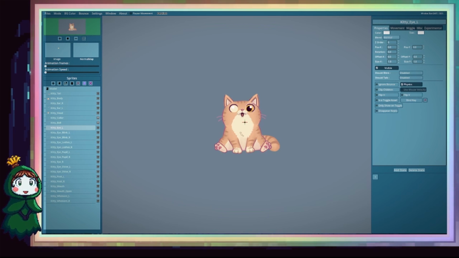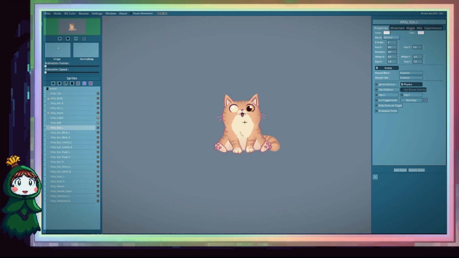For the eye sprites, I have them separated out into left and right eye, and each eye has 4 parts to it. So there's the white of the eye, the iris and the pupil, which are one layer, and a shine, which is another layer, and then on top of that there's a lash layer as well.